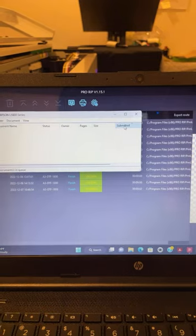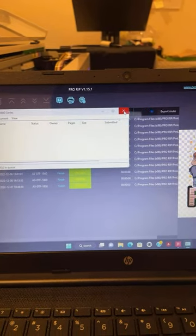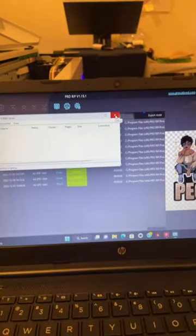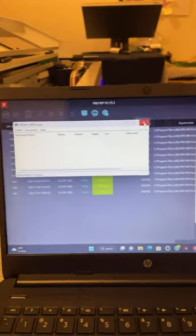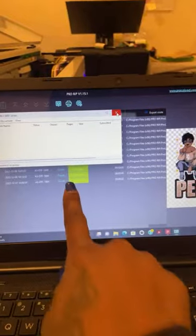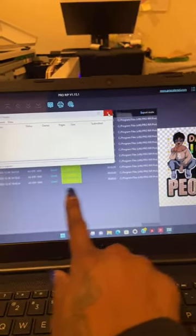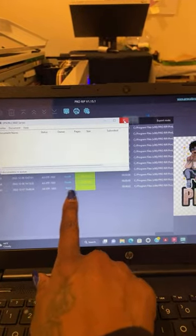It says submitted. Let me make sure I'm on the right one. It says queue, documents in a queue. It should have come up on here, and it didn't. I'm sorry, here it is right here. On here it says it's finished. That's the right time, right?